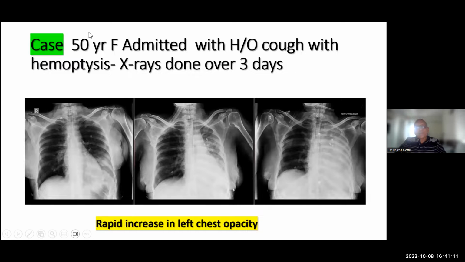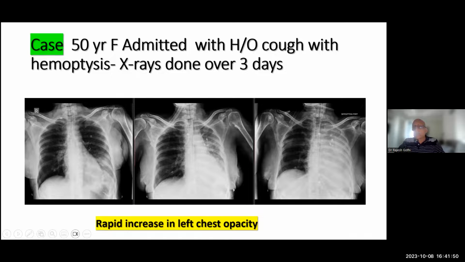Another patient, 50-year-old, cough with hemoptysis, X-ray done over a 3-day period. Now, most of these patients have either come from the ICU or the interventionists have been involved in these cases. And so a combined team effort has been there in these cases. So you will see that the effusion increased over a period of time, over 3 days. Endotracheal tube was there. The right lung was quite lucent as compared to the left. It means the right lung was getting the ventilation. The left lung was not getting ventilated because no air could get into it because of this opacity over here.